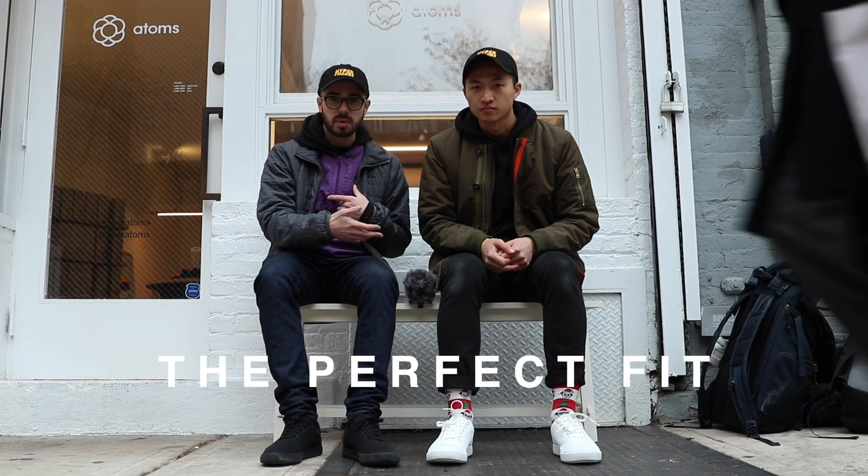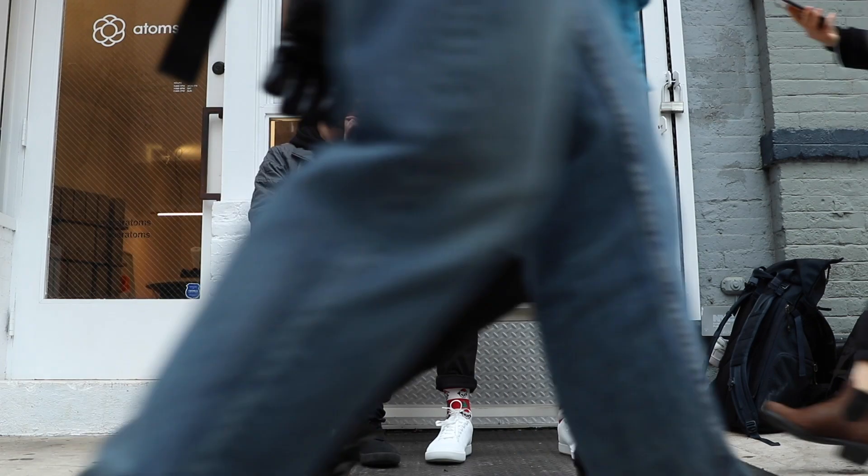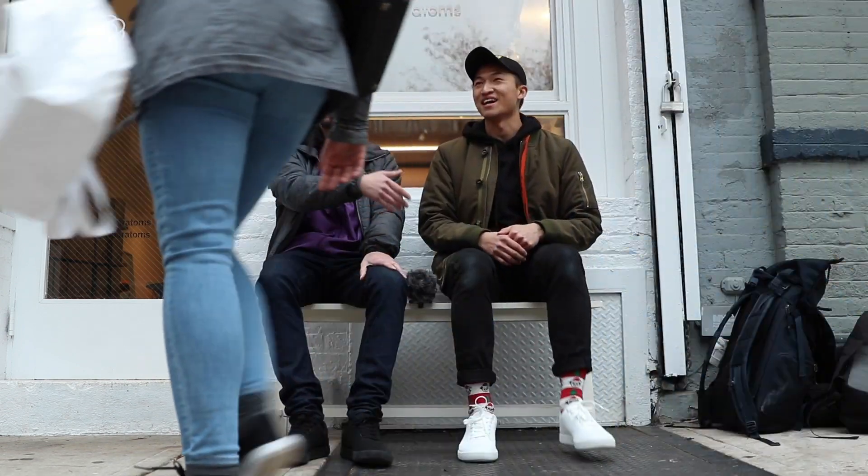What makes Adams different? Their whole thing is about perfect fit — quarter sizing. You might have a 9.5 on one foot and 9.75 on the other. They store that in the Adams database so whenever you order a pair, they custom-size it perfectly for you. For the consumer, knowing you have two different sized feet is something that's never available anywhere else — it's made for your foot.